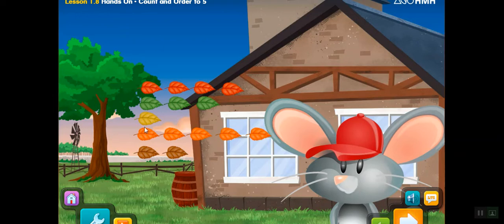So the difference between Mr. Mouse's leaves and my circles is that when I did my circles, I went in counting order. I had my red circles first because there was only 3. Then green had 4, and then blue had 5. That's what we want to be able to do here. His are not in counting order. We have 4, then 3, then 1, then 5, then 2. Those are all scrambled up. So let's see what we can do to help.